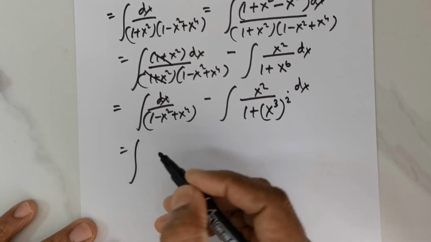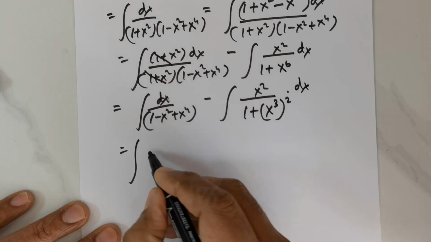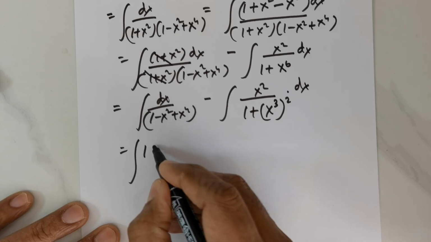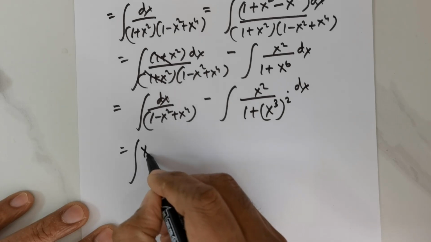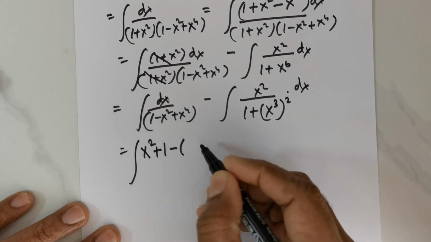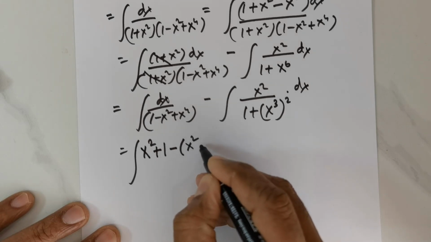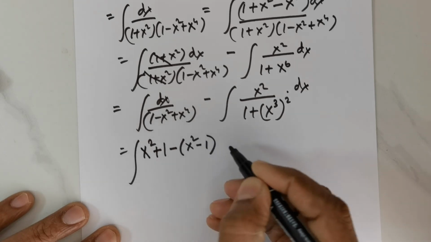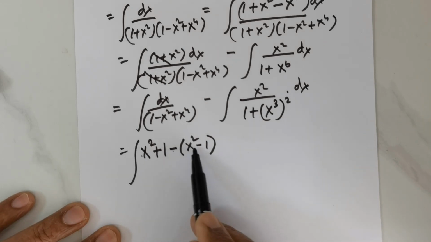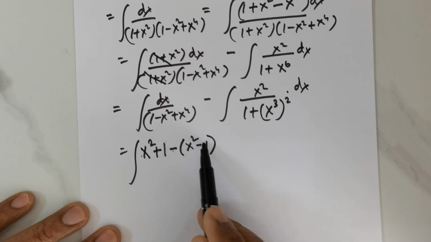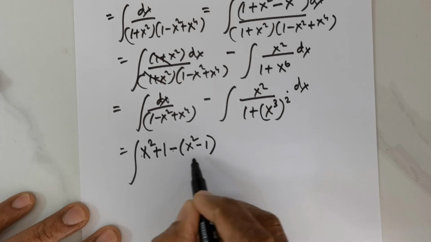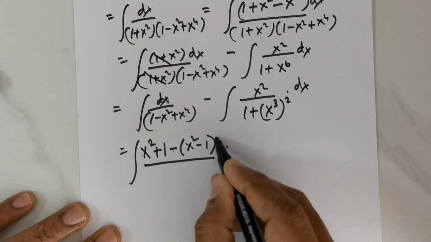Now for this, I would want to split this. My splitting is going to be as follows. I will add x^2 + 1 and take out that x^2 along with -1. So clearly x^2 can be cancelled, but the negative will become positive 1. So that means 1 and 1 is added, so I'm getting a 2 there. Now you might be wondering why exactly I did it like this. You will see it within a minute.